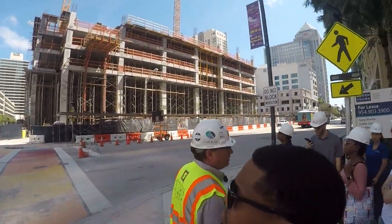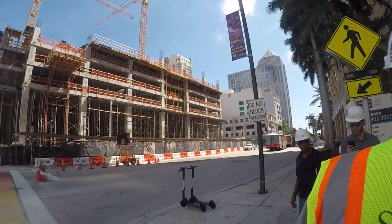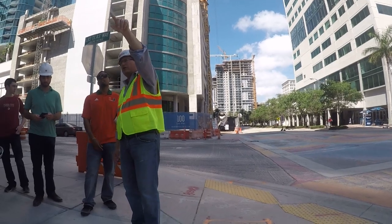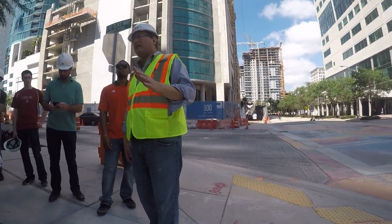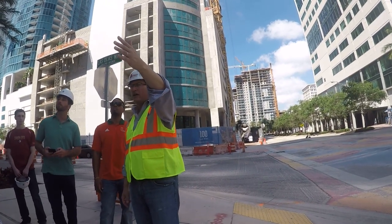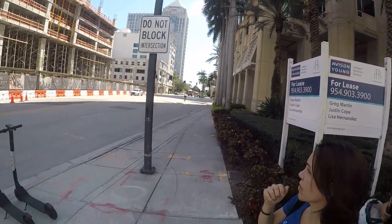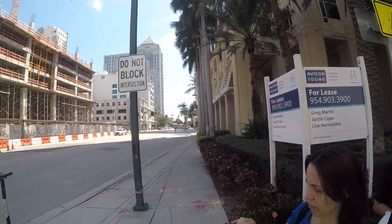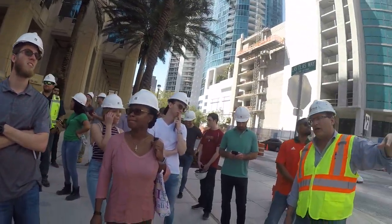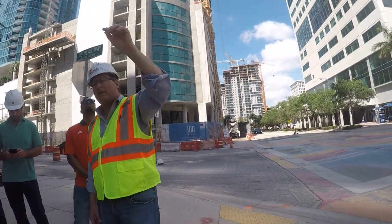Seven floors of parking, and then the opposite tower will start from there. It's also pushed farther back. Somebody had asked me a zoning question before. One of the zoning requirements here on Las Olas is different from the old Styles building, which was built originally in the 40s and added on to several times. You see how close that is to the sidewalk. The new codes, as you can tell from this building and the other new buildings on Las Olas, push the building back away from Las Olas. It makes more of a pedestrian lane here on the ground floor. There's also going to be a large courtyard on this side of the building, and the lobbies on the other side.